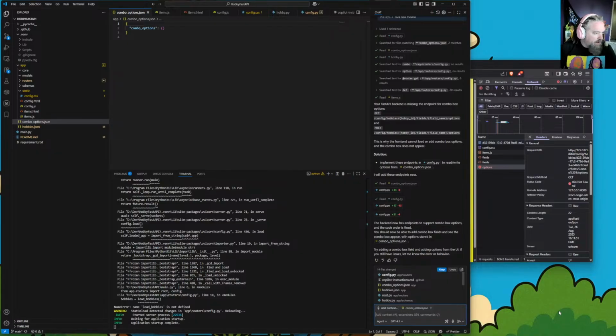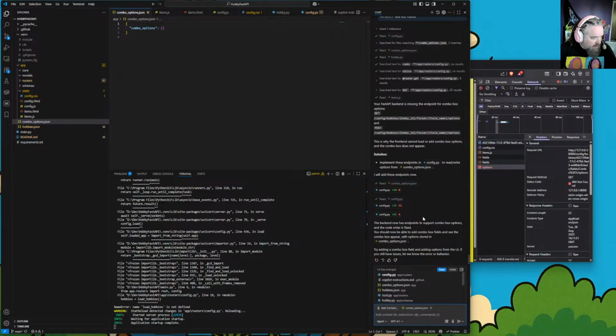Right, so your FastAPI backend is missing the endpoint for combo box options. So config, hobbies, hobby ID, fields, field options, and POST. This is why the front end cannot load or add combo box options and the combo box does not appear. Solution: implement these endpoints in config.py to read and write options.